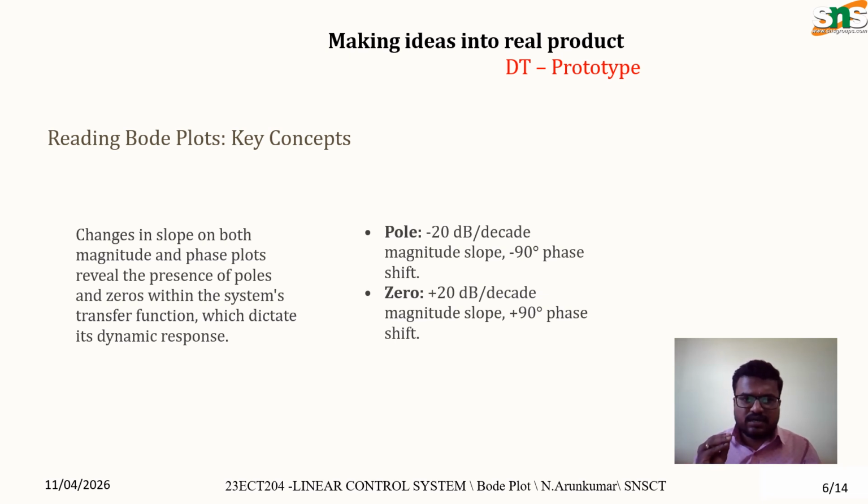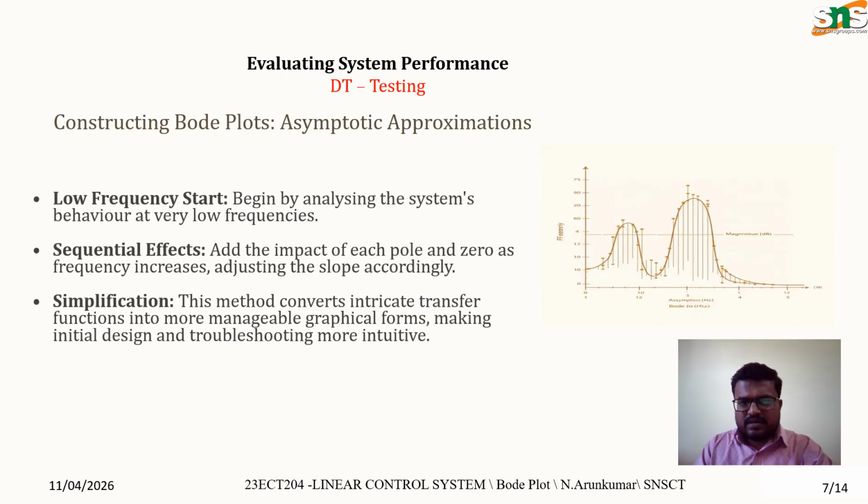And next one is reading a Bode plot. It's a key concept. Once the frequency response has been analyzed with the help of the characteristic equations, it is monitored with the help of poles and zeros. Then the frequency response is plotted with the help of these poles and zeros. A pole means minus 20 decibel in the frequency response, and a zero starts from unity of the system, because in previous cases the frequency response was analyzed starting from 0 and minus 20 decibel was also marked. So here the diagram shows that 0.